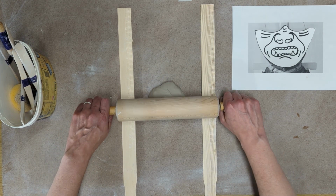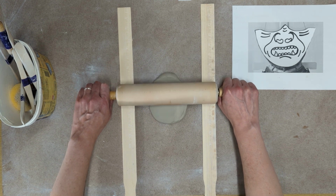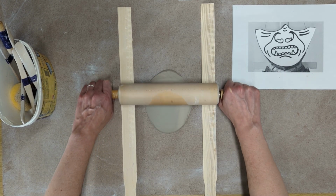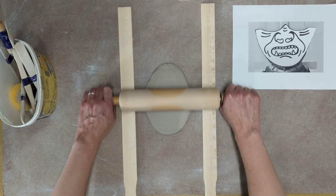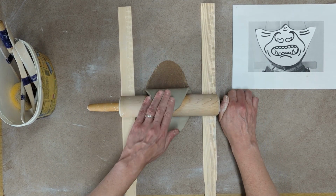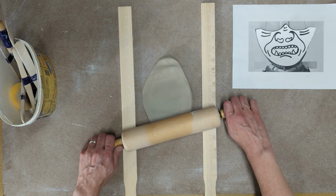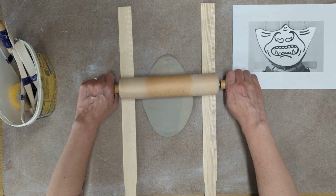And then I'm going to go ahead and roll over this with my rolling pin. Now, the main mistake people make at this point is they roll back and forth too fast. They go really fast. And what ends up happening is when they're not paying attention, the clay rolls up around the rolling pin. Let's see if I can get it to do that. No, it's not cooperating. But it will roll up around the rolling pin like this. So as long as you stop before it connects, you can still gently peel it off, okay? And that's because people are going back and forth too fast, and it starts to connect to the rolling pin.